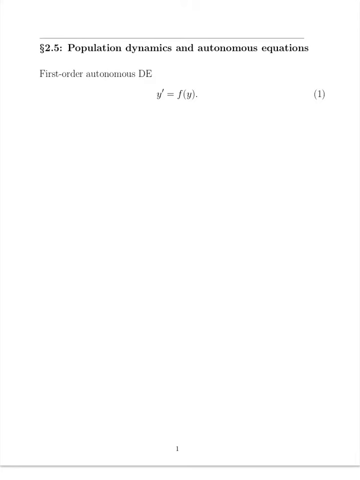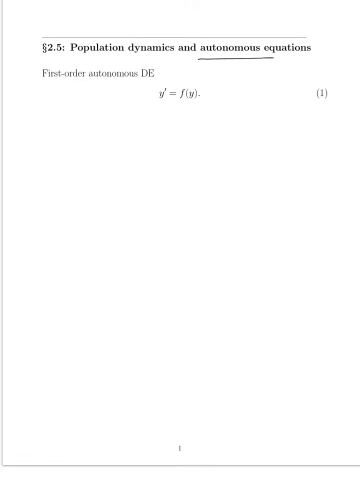Okay, so in this video we're going to talk about section 2.5 and we'll mainly discuss autonomous equations and then modeling population dynamics using these types of equations. So here's our general first order autonomous differential equation. It's autonomous because f of y does not depend on the independent variable.